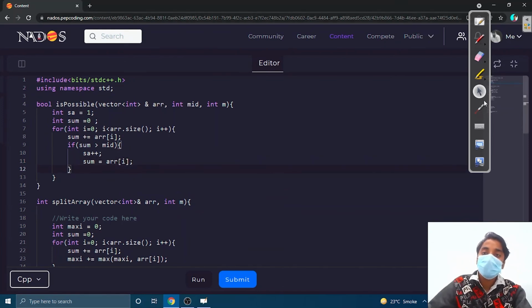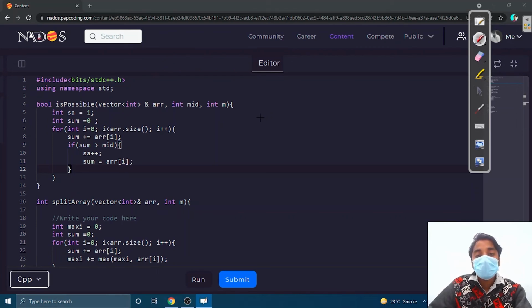Here we have seen, when we have 7, 2, 5, 10 and 8 and we were splitting with range 17, 7 plus 2 plus 5 is equal to 14. When we add the next value, that is 10, it becomes 24 and exceeds the limit.